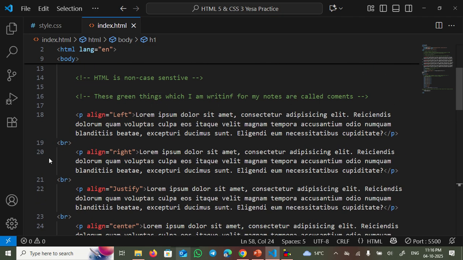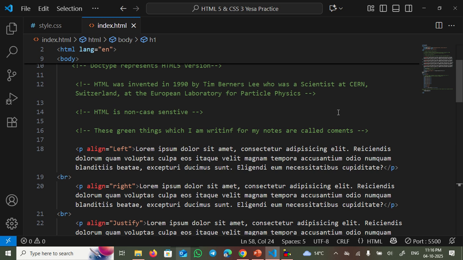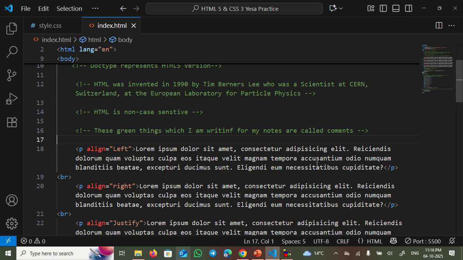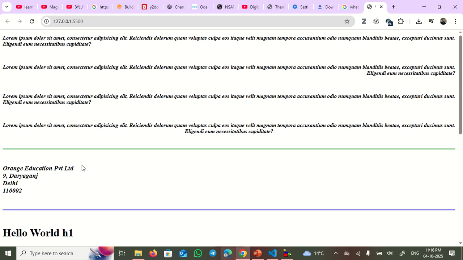Now we go back up. These green things, you can see these green things, these are called comments, as I already told you. Now we'll talk about paragraph. In paragraph, we can write the paragraph in 4 ways. I'll come on Chrome and show you. This is paragraph left align. This is paragraph right align.